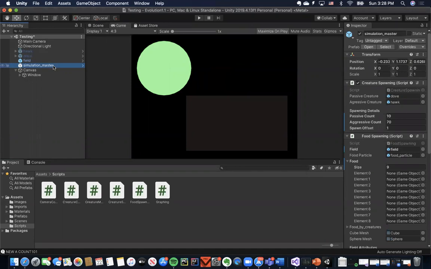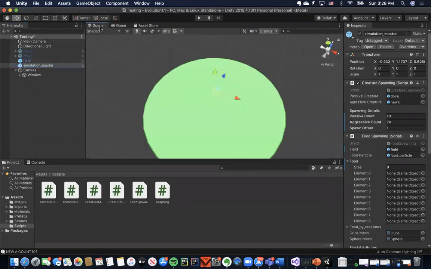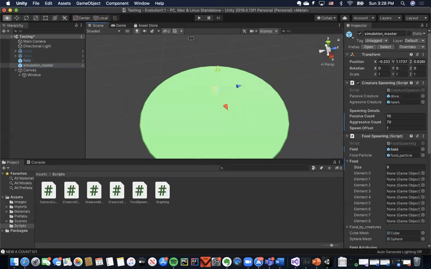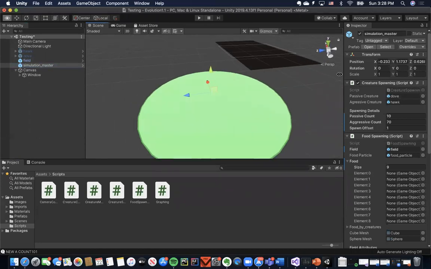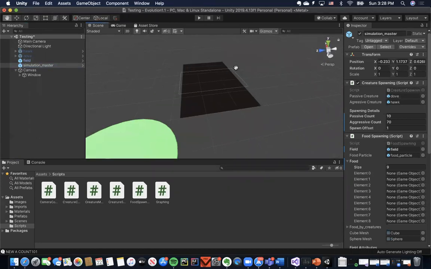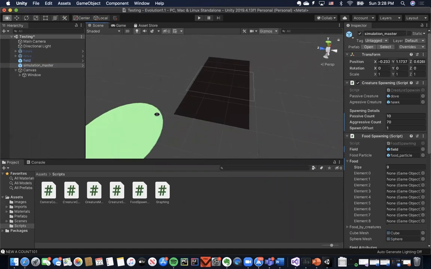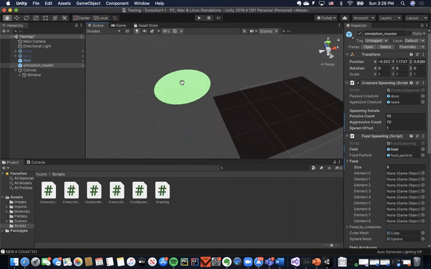So what I set up is essentially just a blank screen. You can see there's a field which will spawn hawks and doves. And we also have a graph. I just use a graphing API, and the way it works is it essentially takes in the number of hawks and doves present on the field and records it in a graph.